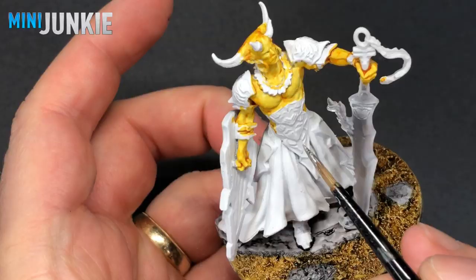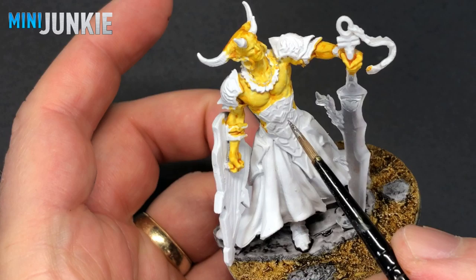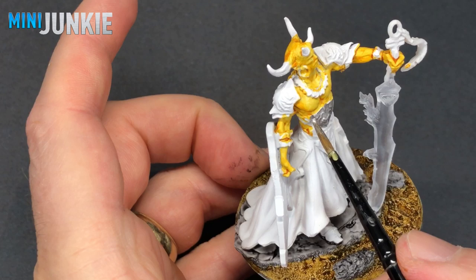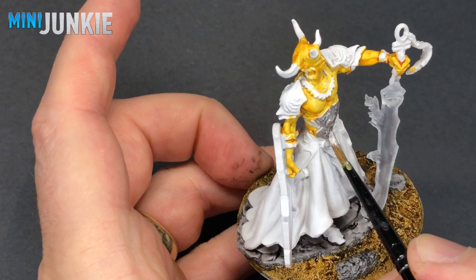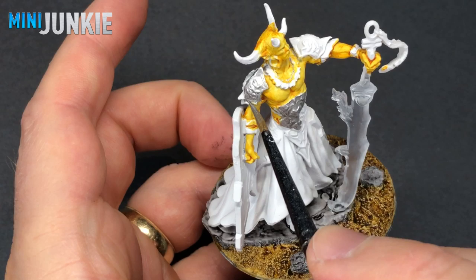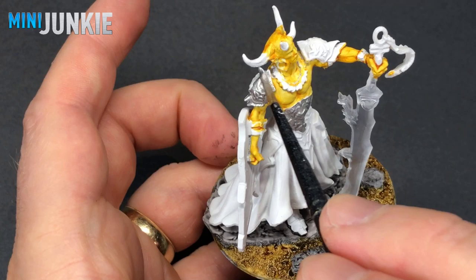For the dark red armor, I knew the contrast paint was going to dull it down quite a lot, so I needed the brightest silver I could use as the undercoat so that the metallic sheen would still come through what's ultimately going to be the Flesh Tearers color — it's quite opaque and dark, and really quite an awesome color. I used Vallejo Metal Paints Silver, which is a very bright silver that flows and covers wonderfully — highly recommended. I just paint all the armor plates, shoulder pauldrons, and things like that with the silver, avoiding the shield.